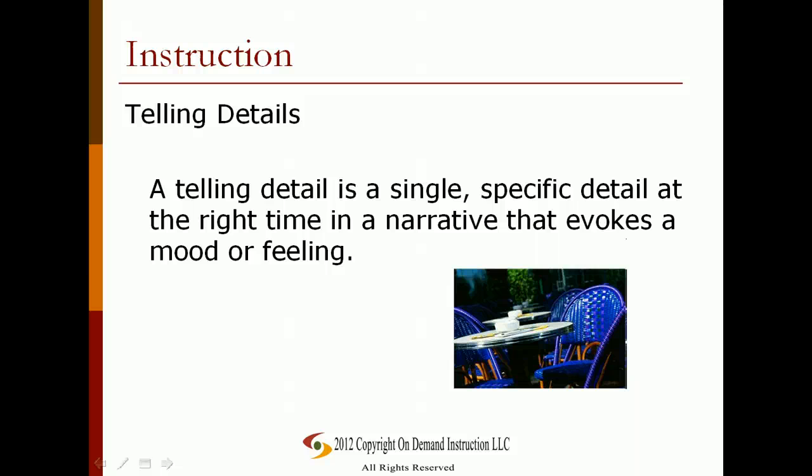If a character walks into a room, there may be a table and some chairs or other furniture. But a telling detail would be something about the room that makes it unique. There may be a table and chairs, but also a collection of antique trains on a shelf in the corner, or it may be filled with several prisoners who've just broken out of prison. A telling detail would tell what kind of room the character is walking into.